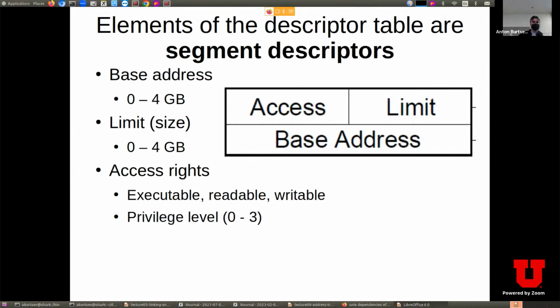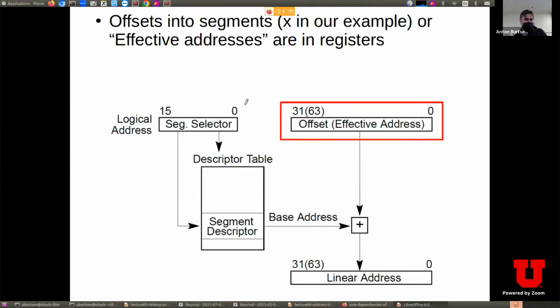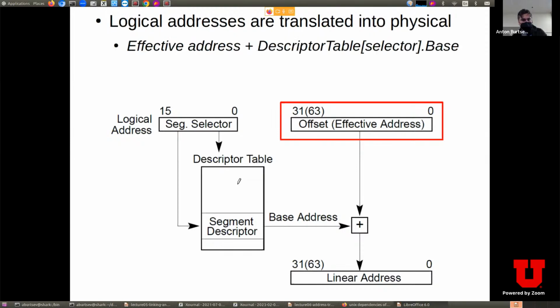Those elements, like I was saying, have a base address. Logically, they represent three things: base, limit, and access rights. Physically, for historical reasons, they are spread all over the place in this register, but it doesn't matter. You will learn how to read those parts one by one.